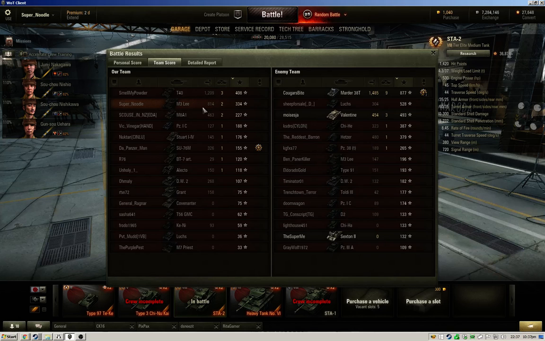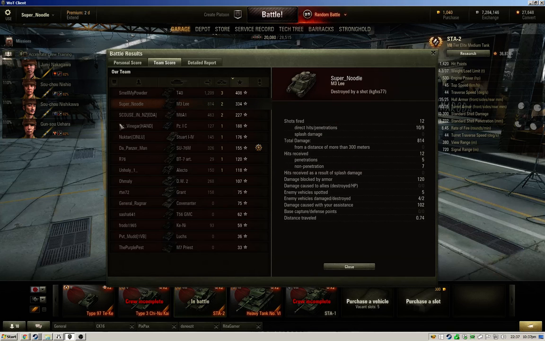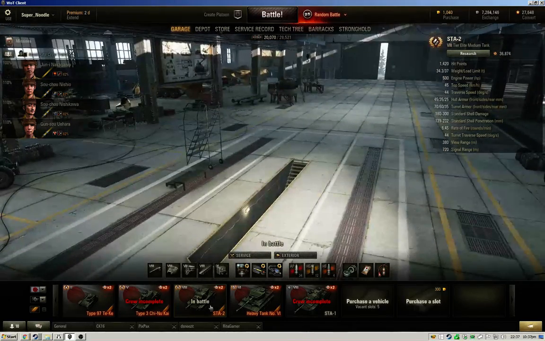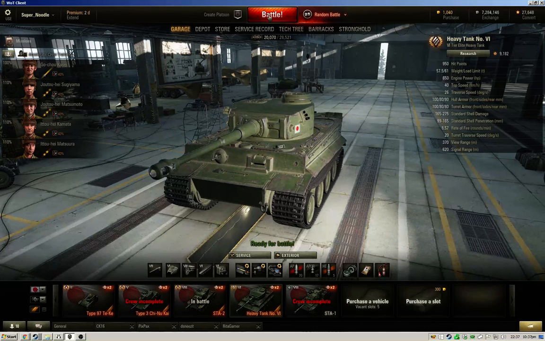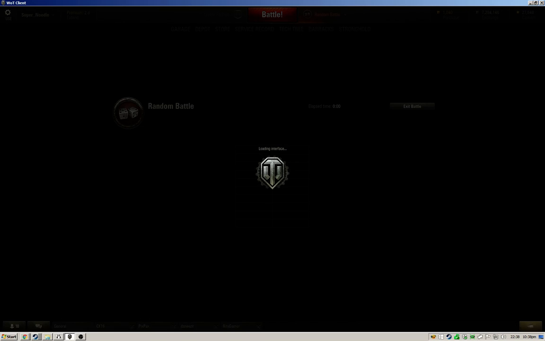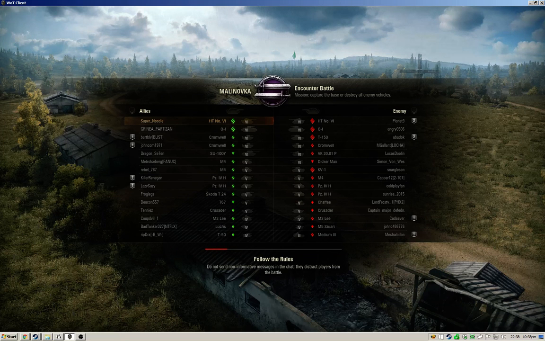The guy who camped the base obviously did more damage, but in the few minutes I was alive, I managed to do 800 damage as the Lee. But here is the reason why we lost. Everything down here with 100 or less damage. But, you know, tier 4, what can you expect? I'm going to be shooting at Mutzes in this thing, aren't I? No. Interesting.